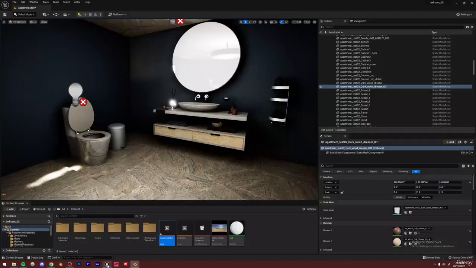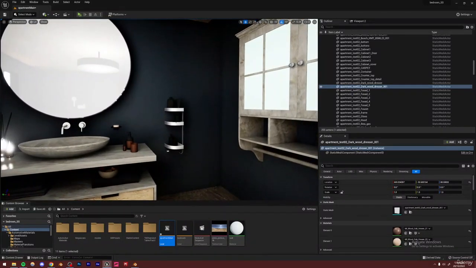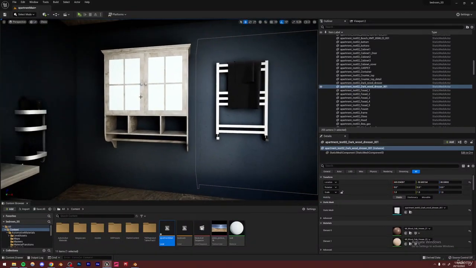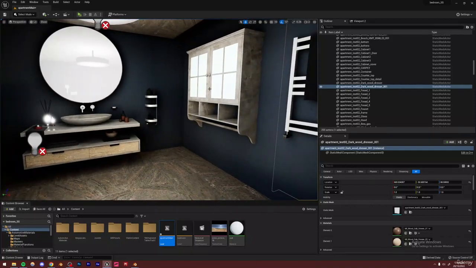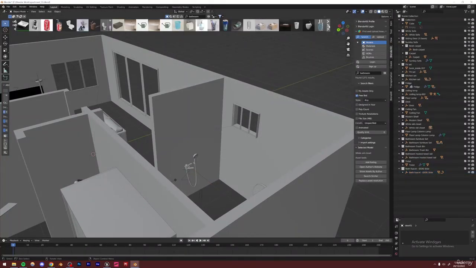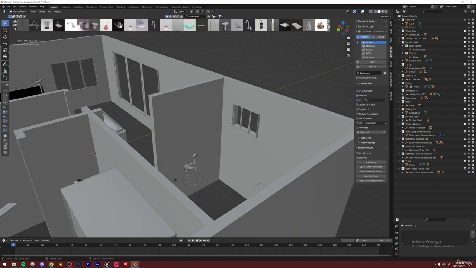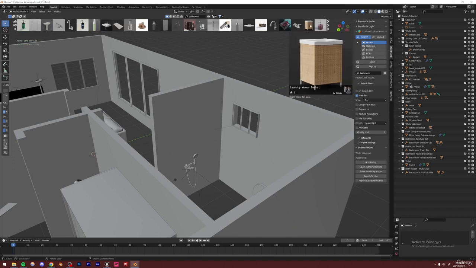Let me just go to Unreal Engine and let's make sure that we're not missing anything. Right, so we are going to be adding this thing right here. And yeah, this one right here. But honestly, I don't think this cabinet right here looks that good. So we can probably add something a little more modern looking, maybe. Because I personally think it doesn't fit with the vibe that well. We can probably add a laundry basket.